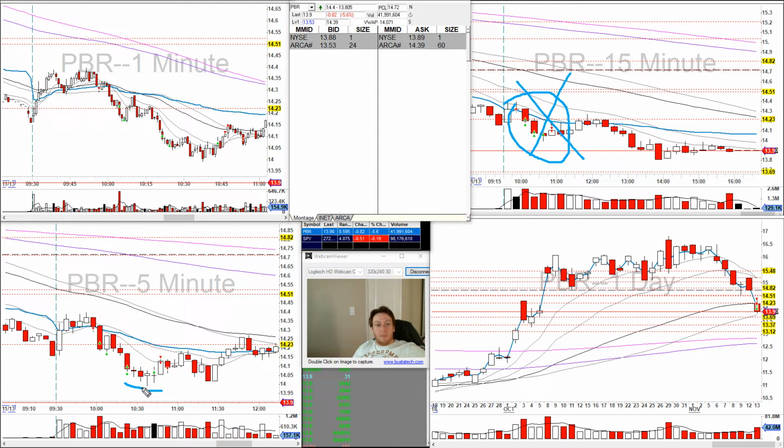And the reason being was this, I mean, look at these bottoming candles here, these nice doji candles, just beautiful. It was almost picture perfect. Seemed like a really strong bottom here. And I think a lot of traders took that. That's why it pulled back to the 9, which was my first target.